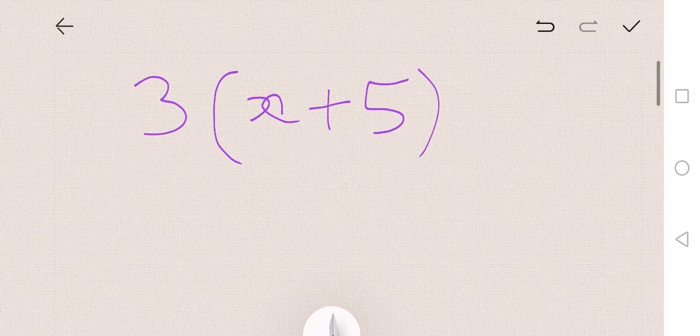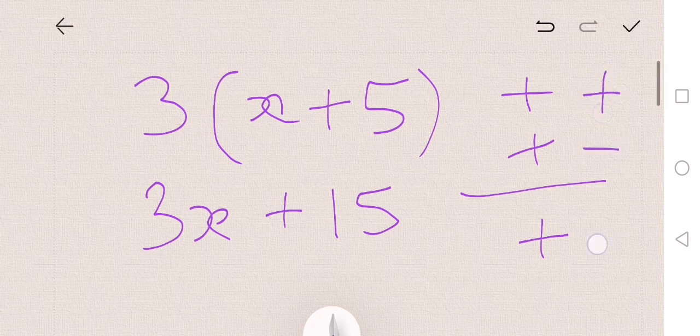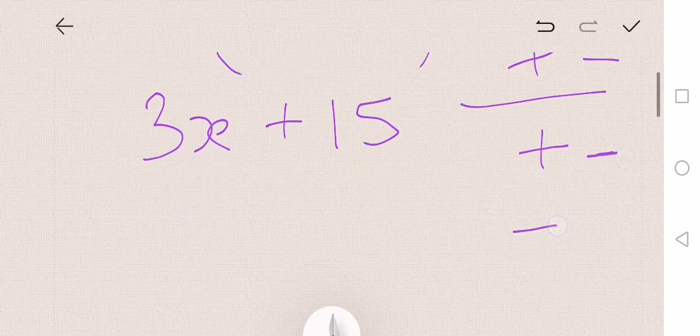So what you have to do, so this is 3 times x is 3x, okay, and this will be plus over here because both of them are plus, right? You don't have to write them over there. Now 3 times 5 is 15, and plus plus plus is plus. So that means if both of them have plus, the end result will be plus too. Remember, okay? If one is plus and one is minus, the result will be minus. Remember this thing, okay? But if both of them are minus, then the end result will be plus. Are you confused? Might be confusing for you, but okay.